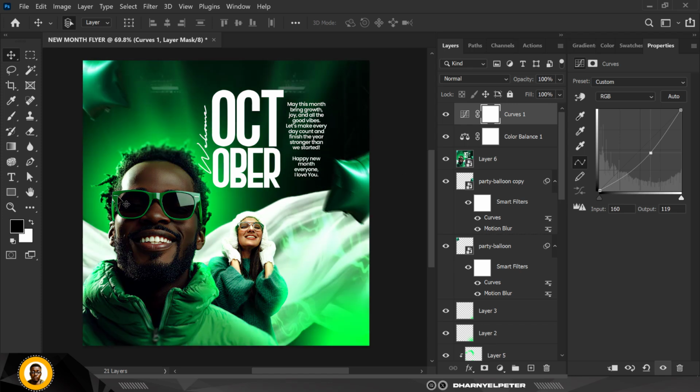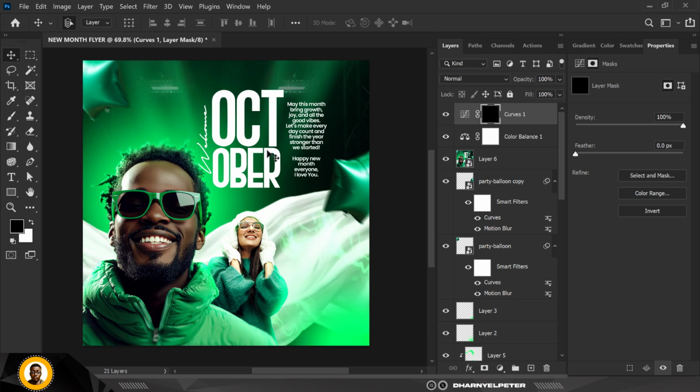You can see that I have shadows where I need shadows to be. I'm not going to be doing too much, so I'm just going to take it up just a bit. I like the level of shadows I have here, but I'm just going to click here, Ctrl I to invert it, and I'm going to manually put those shadows where they are supposed to be. Invert it, make sure you're working on white. Click on the brush, and you can see, painting in the shadows where I want them to be by myself.